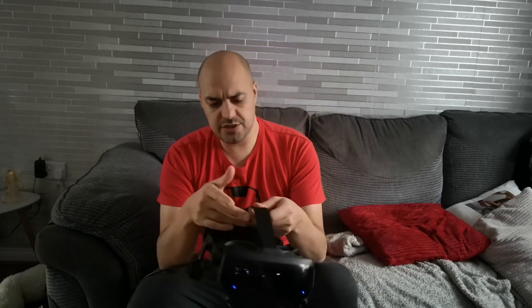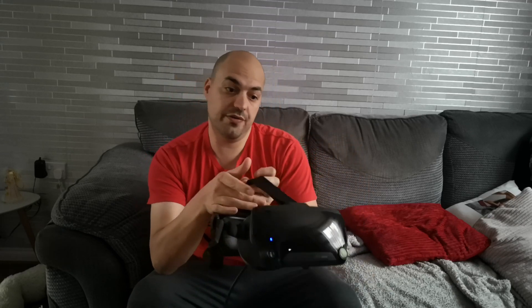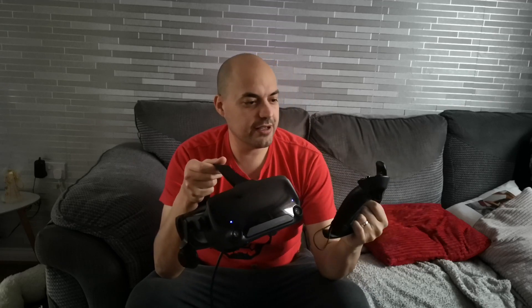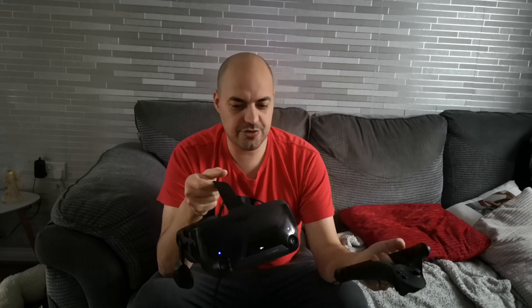It makes the whole room scale experience great. I have the Index here and wanted to do a quick brief update on some findings. For room scale, it's quite easy for my system — a 2080 Ti with the i7-9700k — to run at 144Hz, and you can get a little bit of super sampling as well. Best experience I've had in VR. If you've got the money, I would wholeheartedly recommend this because it just oozes quality with the controllers and the headset.